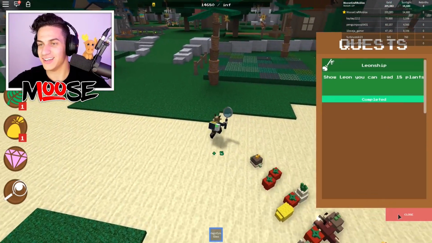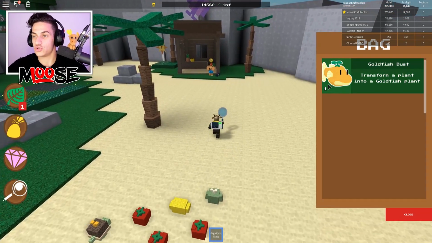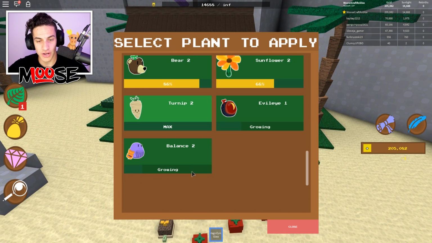Okay, I'm gonna go back. Show Leon you can lead 18 plants. Yo, Leon! You thought I couldn't do it. Transforms a plant into a goldfish plant. Dude. Oh, he's back. Hey.